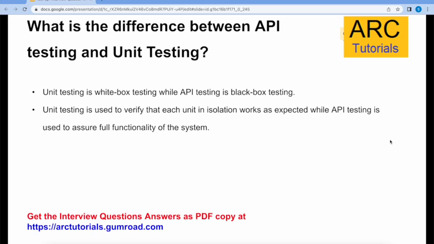So that's the main difference between API testing and unit testing. And unit testing applies to both server side as well as the client side, right? At the server side also we use Mocha, Jest to write unit tests. There are different frameworks that we can use to write unit tests for Node.js, Express.js, or any other backend framework for that matter. But API testing will be done purely in tools like Postman, Katalon Studio, and the user does not need to know anything about the technical aspects of it.